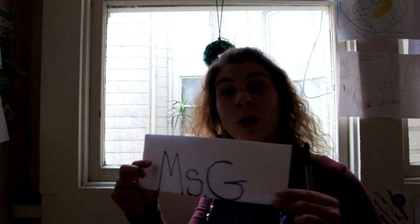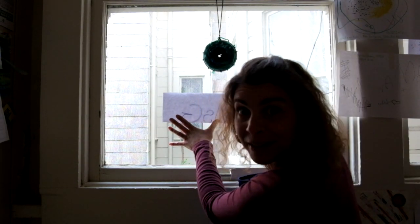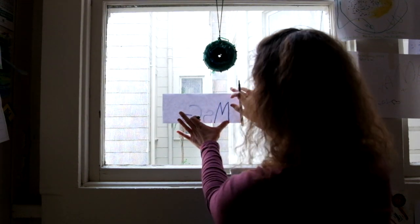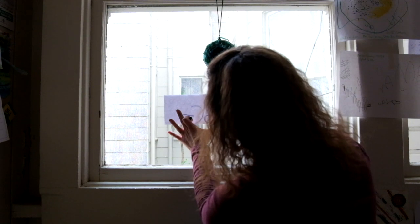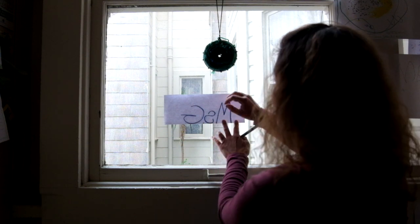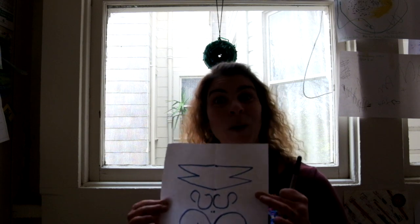Now you need a window. Take your piece of paper to the window, put your word up against the window so that the light shines through it. Hey, look at that, we're using nature to make our art. Now, trace the lines using the window. The lines will be opposite, backwards. Just think about the lines. Don't worry about the word. Go slowly, but also remember, this is ish. When you're done tracing the word, take it off the window and see what happened.